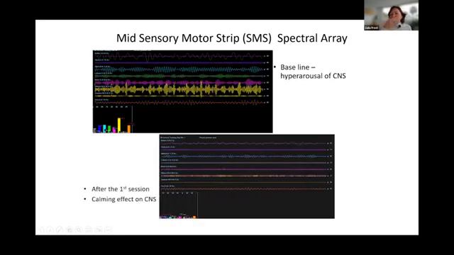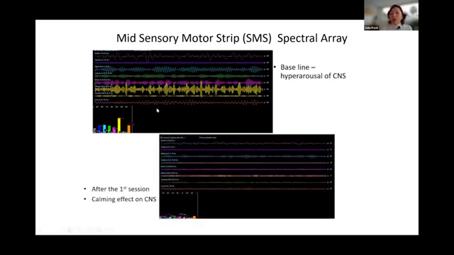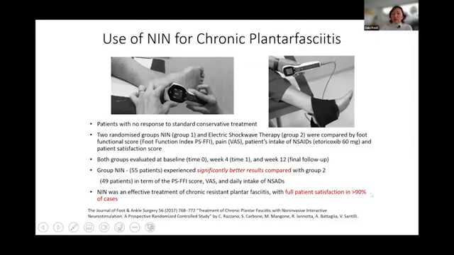And this is a study on EEG. You could see the patient before stimulation produce very active waves, different waves, alpha, beta, theta, and after one session, how much quieter the brain becomes after InterX stimulation. So this is actually a very important aspect, because a shouting brain does not allow self-regulation in the body. A quiet brain is the same as meditation. When patients meditate, they quiet their brain, and healing happens much more readily.